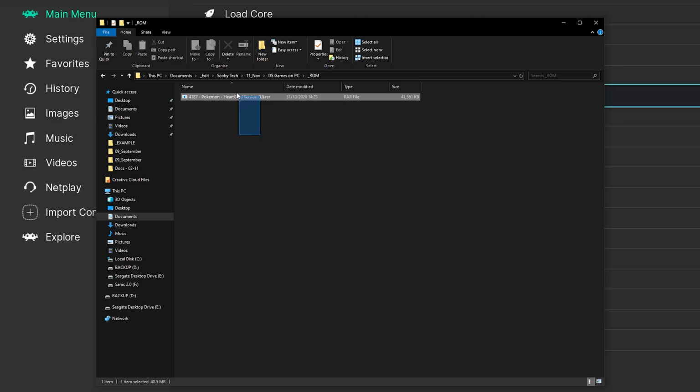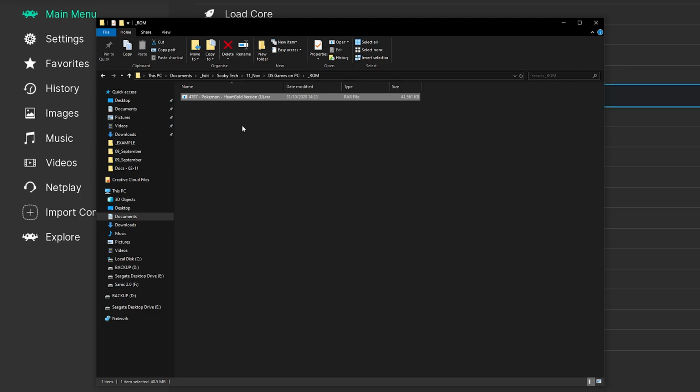So as you can see, I currently have my game right here, Pokemon HeartGold, and it is in a .rar format. Now, most likely when you download your games, they will come in a .rar or a .7zip format, but if your file does come in a .rar or a .7zip format, you will need WinRAR or 7zip to extract your file to be able to play it inside our Retroarch emulator. For today's video, I am going to be using 7zip. Again, I'll be leaving both of these linked in the description down below, so you can download whichever one you would like.